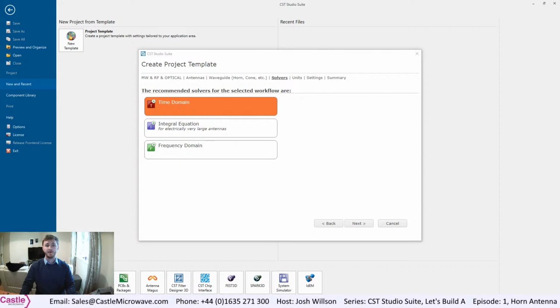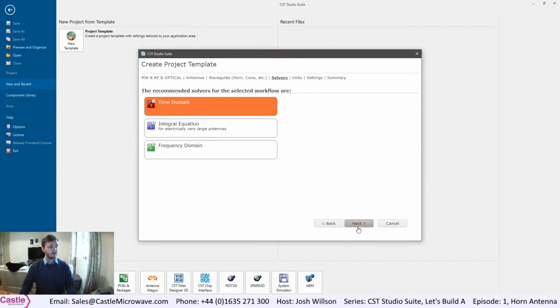In addition, features like AR filtering or S-parameter symmetries and reciprocity help to increase the performance of the solver. Furthermore, the simulation becomes even more efficient when applying hardware acceleration like GPU or MPI computing. Enough of that. Select time domain and click Next.